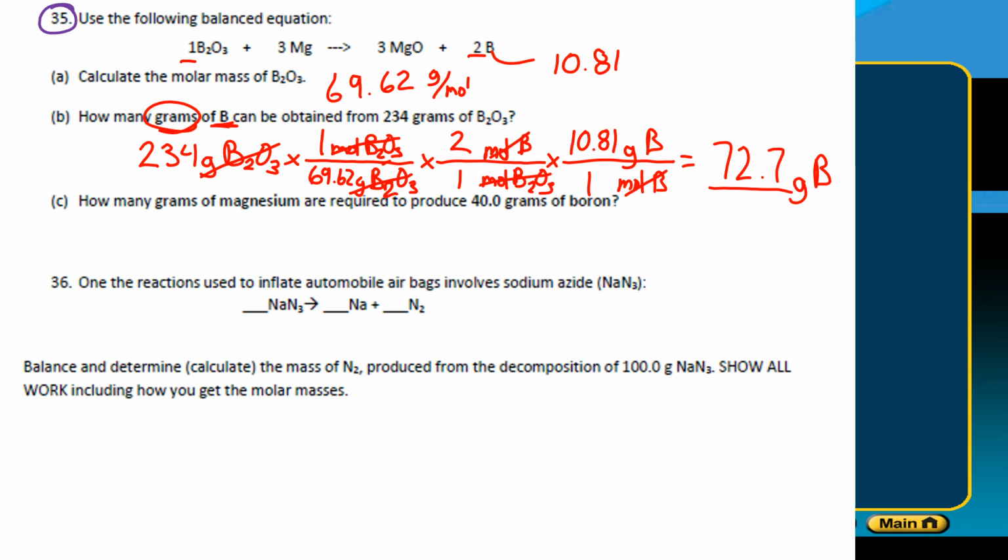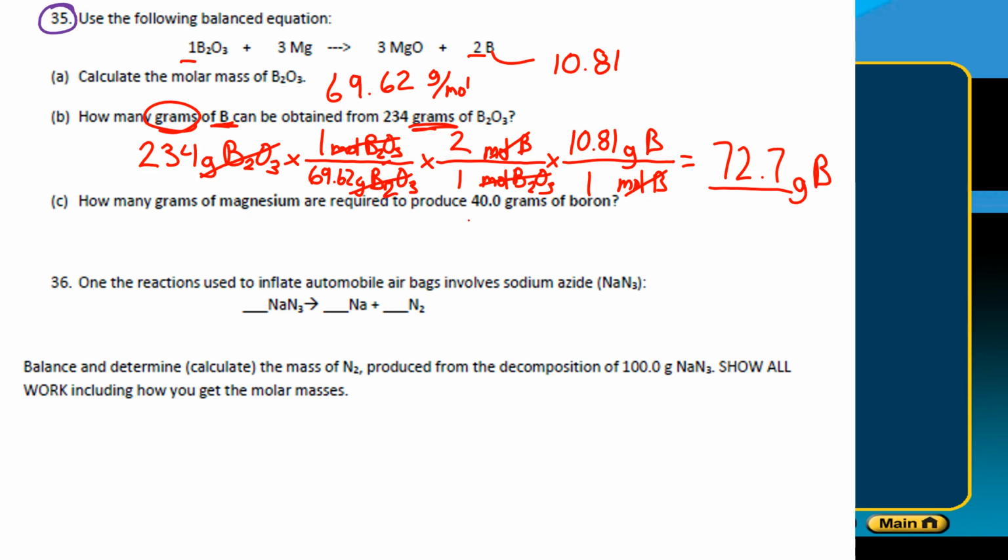Now, I'm going to tell you this because I saw it in Aleks. Pay attention on your given. So remember, molar mass, we can go grams to mole. On Aleks, there's one that starts off in kilograms. And so you have to go from kilograms to grams first before you can go to grams to mole. So just make sure you're paying attention to your starting units. I wouldn't be surprised if they do something like that on the test where they start in kilograms just to throw you off to see if you're paying attention. So make sure you're reading questions all the way through.